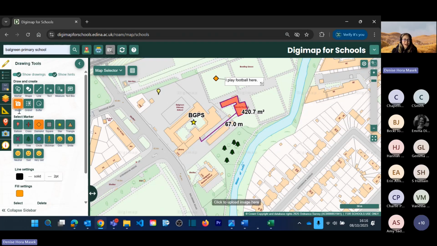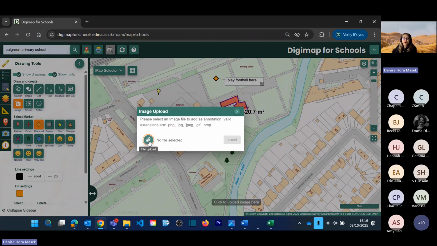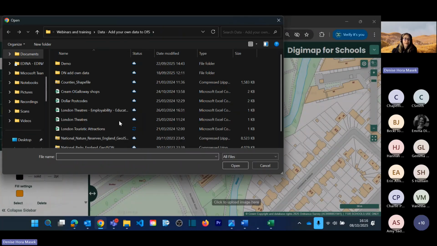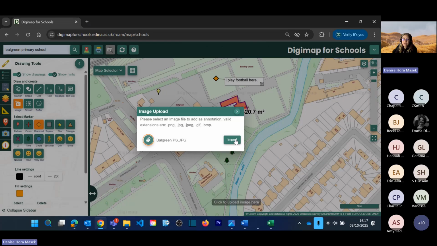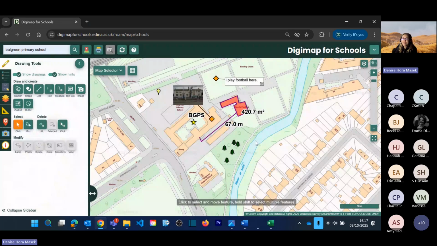No worries. So I clicked on the image, and when I click wherever I want on the map, let's click here, it will ask me to select a file. I click on this little paper clip and go to where my files are. I have something here on demo, and I have my school here. So as I said, you go around, take photos, save them, and then add them to your map and populate your map with different images. And again, when the little hand appears, you can play with your image and move it out of the way.